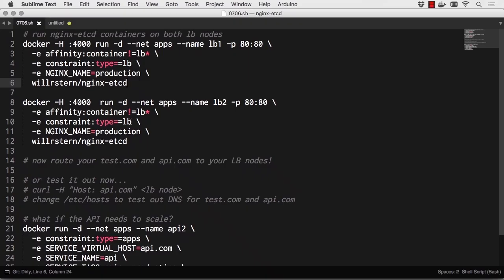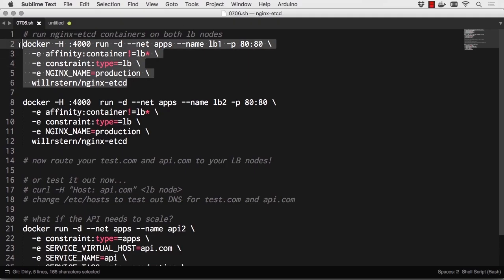Let's go to the working files. The container is called Nginx etcd. It does 2 things. It runs an Nginx server, and then it also runs a Node.js process in the background to check etcd periodically. Whenever the configuration has changed, it templates out a new configuration file for Nginx. It tests that configuration file, and if it tests successfully, then it reloads Nginx, and all the new configuration starts flowing without any downtime. It works very well.